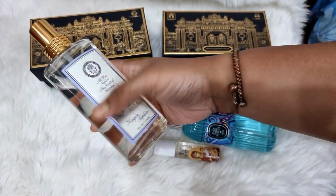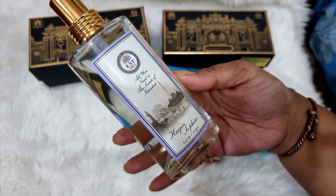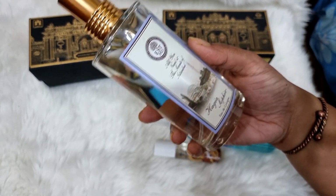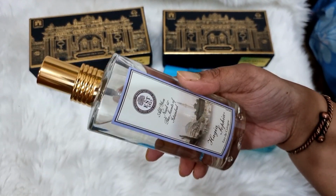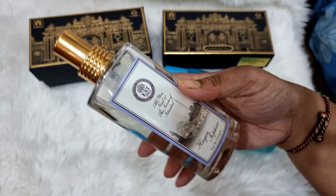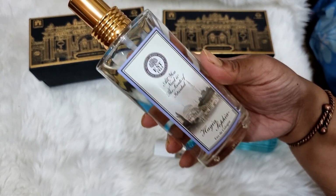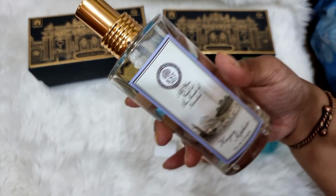This is the bottle. This is a very nice, classy looking bottle, more like a classic looking bottle. So this is a sandalwood, amber, patchouli scent. Now people can ask, does Istanbul smell like patchouli, sandalwood, and amber? Not exactly separately, but every country has a separate scent of its own. I felt, when I landed in Istanbul, it has a very soothing scent of classics that gives the vibe that you are somewhere very special. This perfume gave me that vibe.